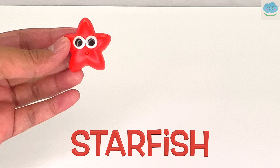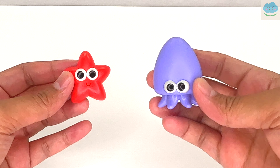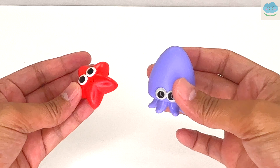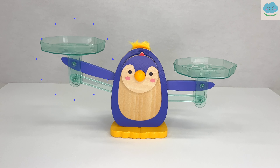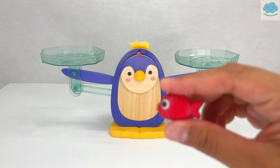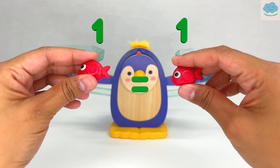But wait, a red starfish and a purple squid are here too. I wonder why these two are here — I don't see any numbers on them. Well, hello kiddos! For today's game, we're going to learn how to count and match with the corresponding number. Here's a hint: each fish has a number on it, and the number determines how much it weighs. Here's an example: one red fish weighs the same as other red fish. Now let's test it out!